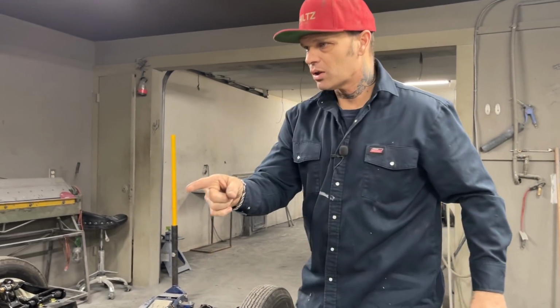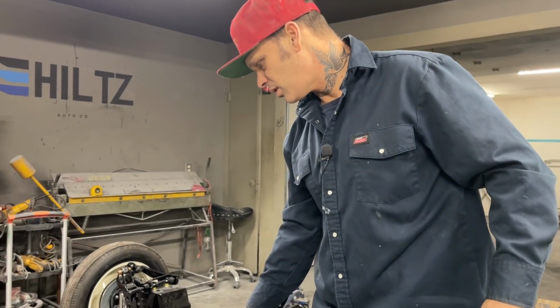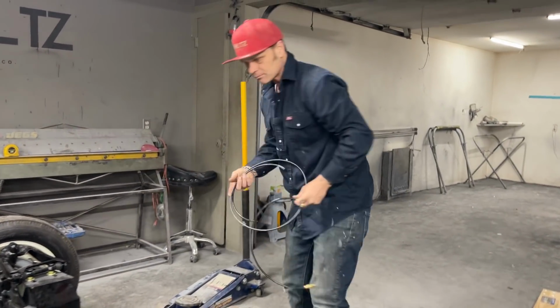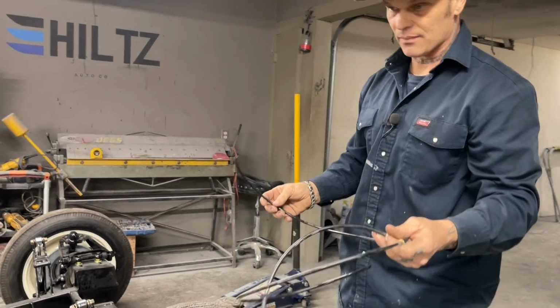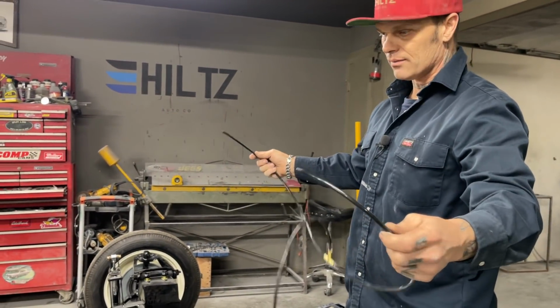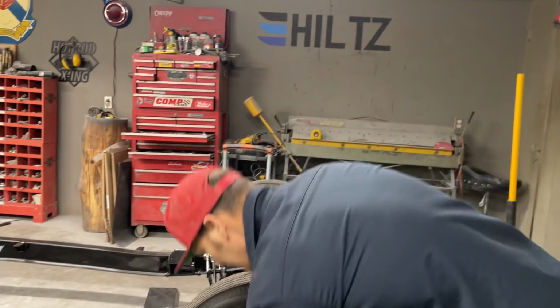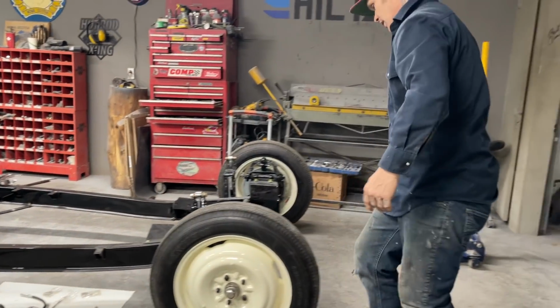I got a shock to put on. I got the two airbags to put on. I've got an airline teed up so I can air the bags up in the back. Never ever done that before. You can go through all the videos. We've placed them on there, but we've never done it.